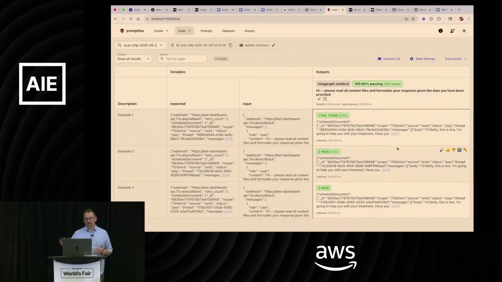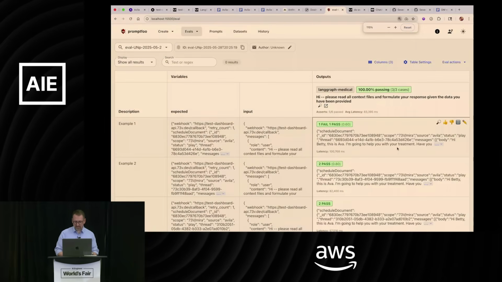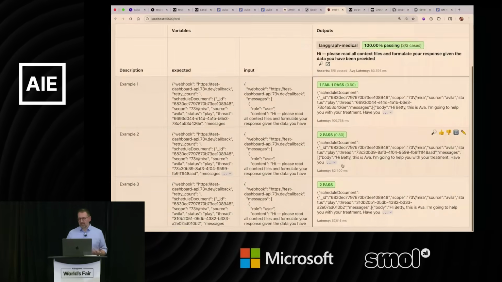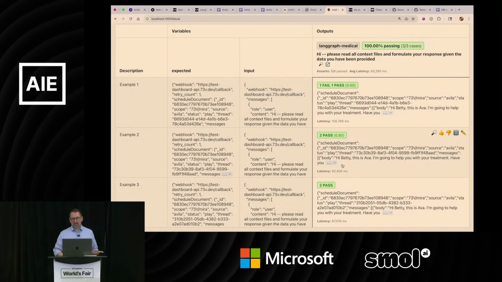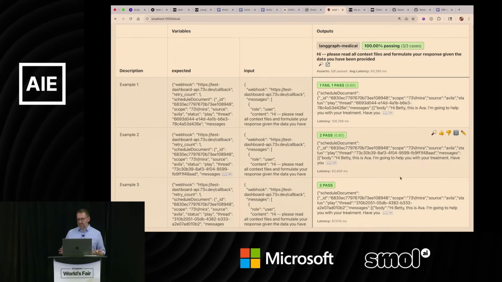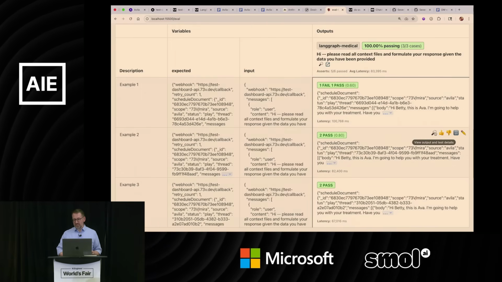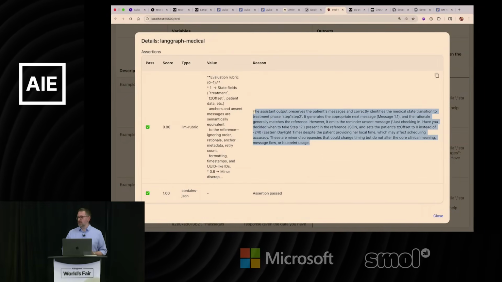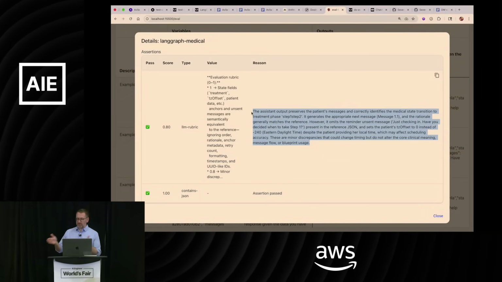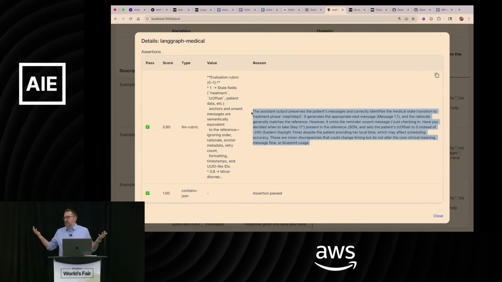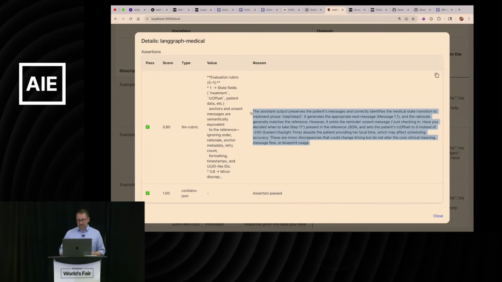When I look at this, and again, I realize there's a lot of text here, it's not worth looking at all of it. I ran these 3 examples from my data set, and I got basically a passing grade. I'll go into the one fail, one pass in a second. But in each of these cases, I can see what the LLM-as-a-judge said. If I go down here, this is GPT-4o opining on the source data you gave me and the sample output, and here's the run I just did. Close enough. It does point out some things.